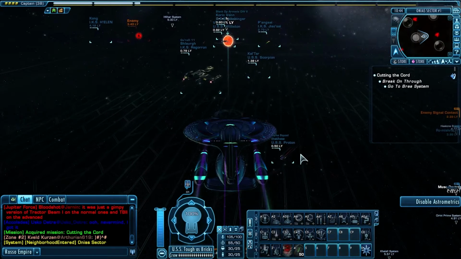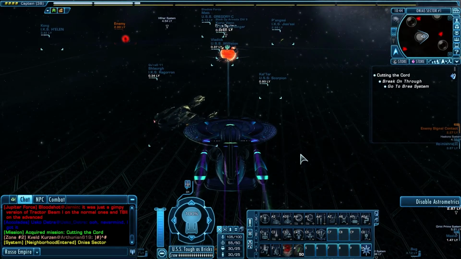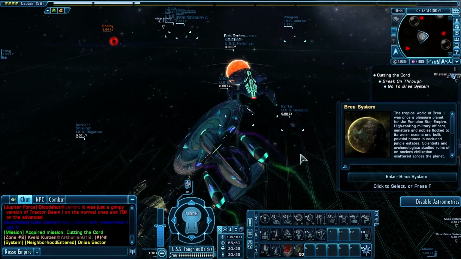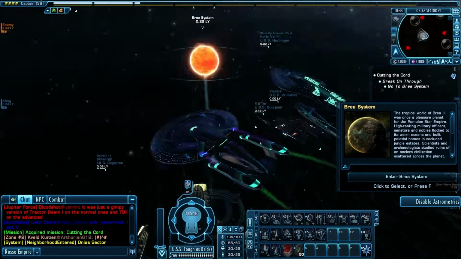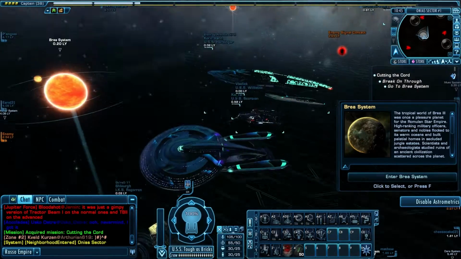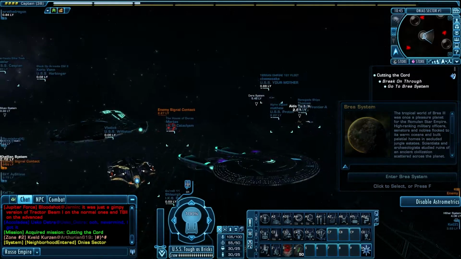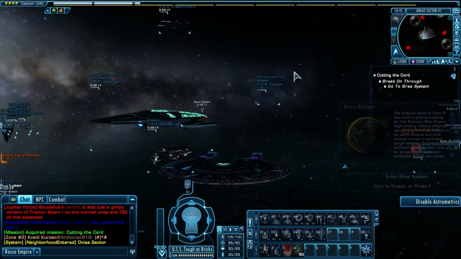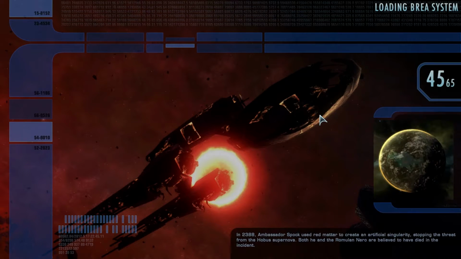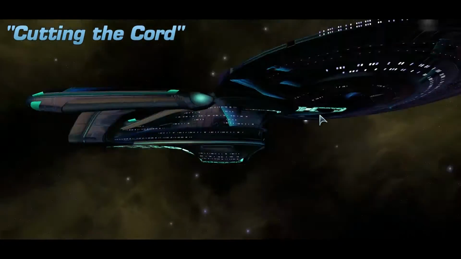As we slowly get there. Right, here we are. Enter the Brea system. See, here's somebody else with the Riemann shield on. Each ship is a little unique. Alright, enter the Brea system. Cutting the cord.